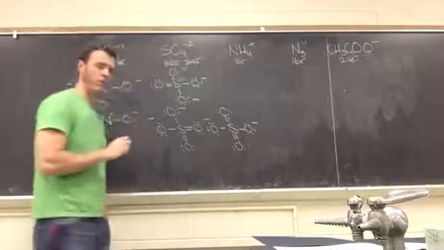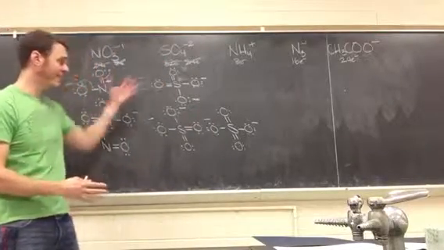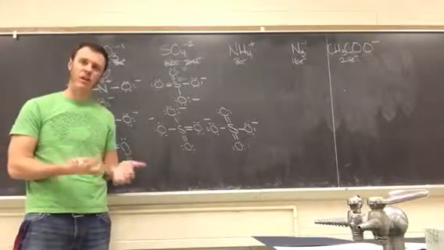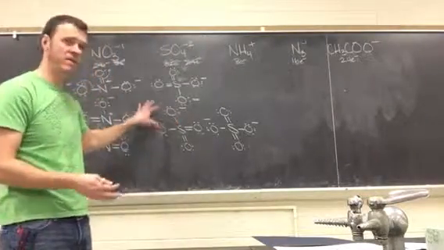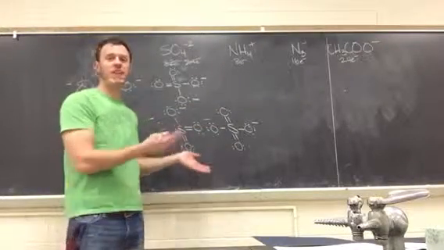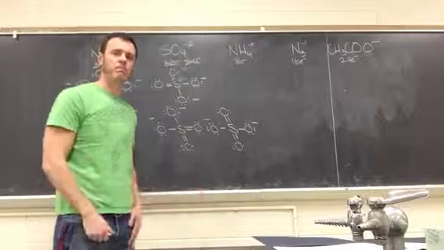-1, -1. All right. I won't draw them all up, but you can see that sulfate is a very stabilized ion. That's why it's so common. It's very hard to break it apart because that resonance binds the oxygen and sulfur so tightly together that we can't ever really tear them apart.